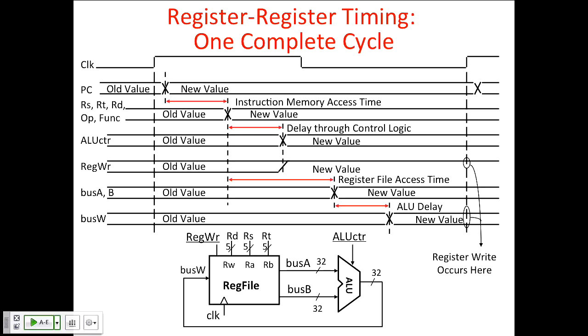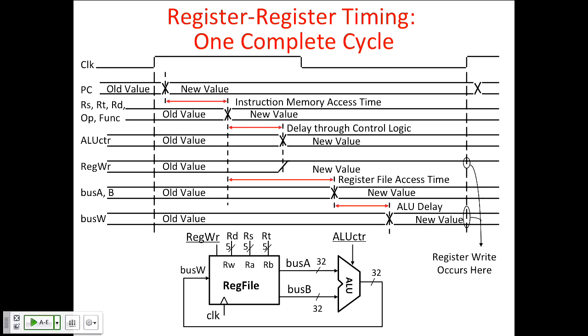Now, another thing that's going on in parallel, actually, is that once you get the instruction bits here, it takes a while to figure out which registers we're going to read. We feed those into the register file to access it. And then finally we get the right values out on the output of the register file. Those get fed through the ALU, and the ALU does the computation during this time. And finally we have the new value ready to be written. It's all set up and ready to go.